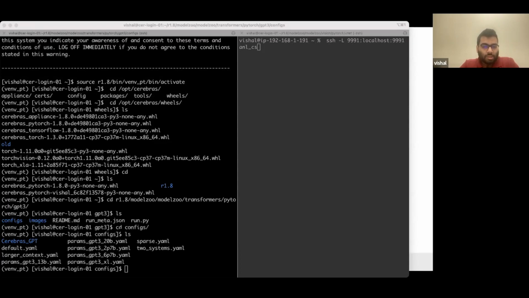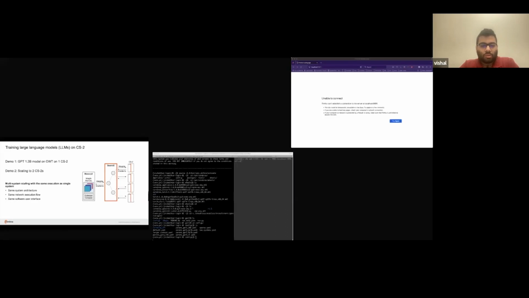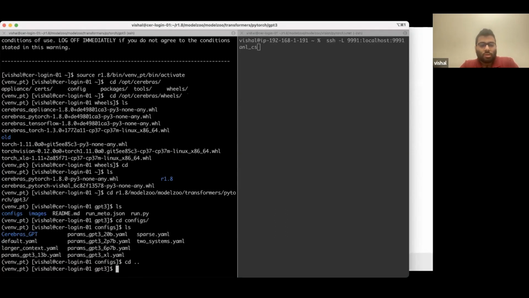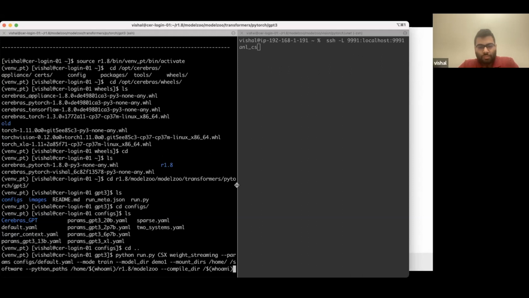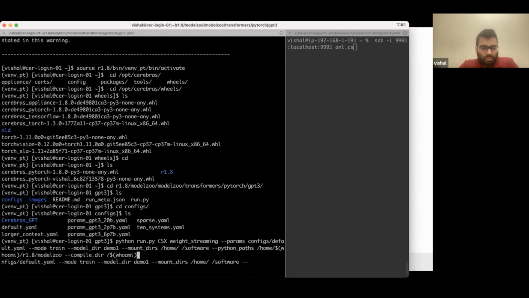And to get started, I'll walk through what the command would look like, and then we can go through what it's actually doing. If you remember from yesterday's talks by Bill and Richard, we're going to be using PyTorch and weight streaming. In this specific case, I'm going to be running the GPT-3 1.3 billion on the OWT dataset for about 200 steps. For context, that's roughly 50 million tokens that we're going to be training on here.